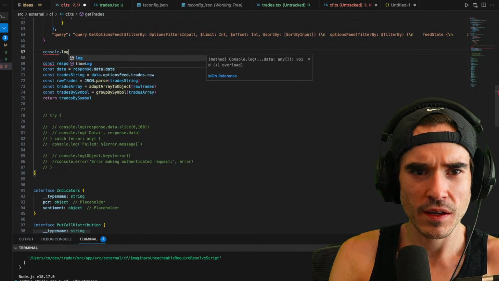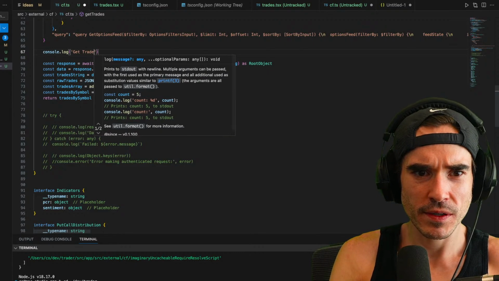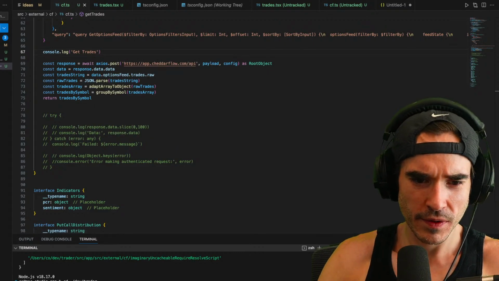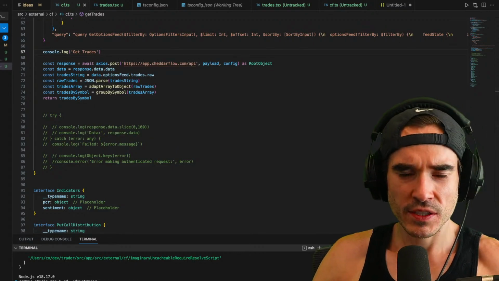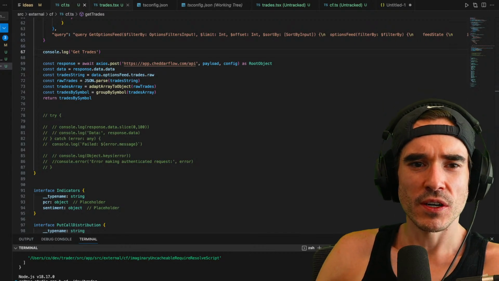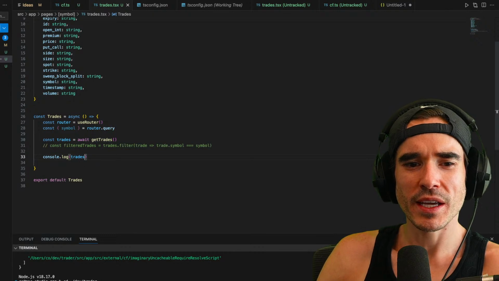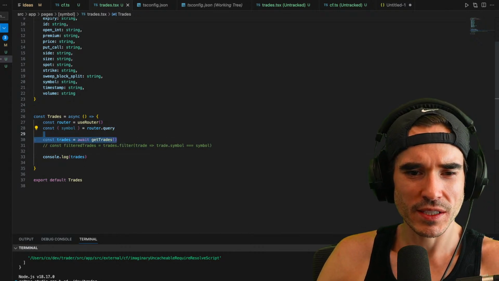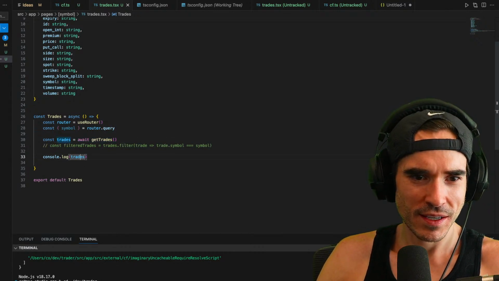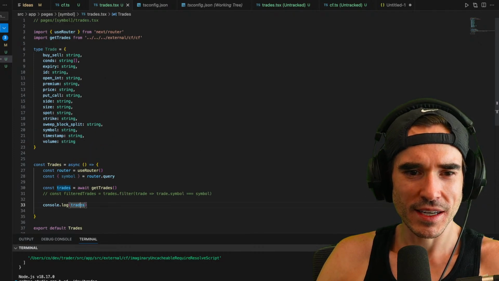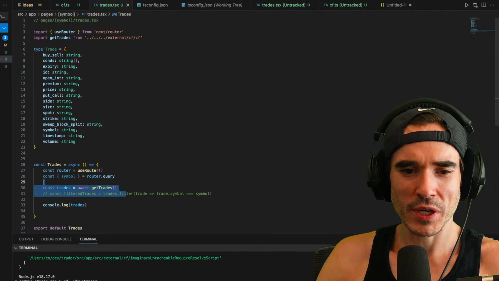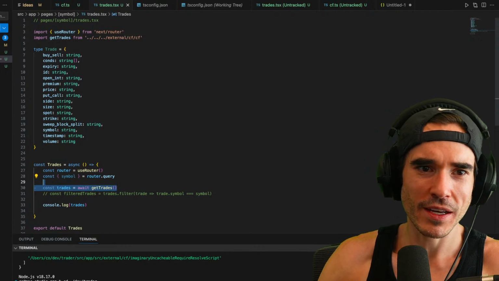Console.log get trades. So yeah, it's not called. So from this page though, how do we get the trades? Trades equals await get trades. I almost want to try this from a totally different file.